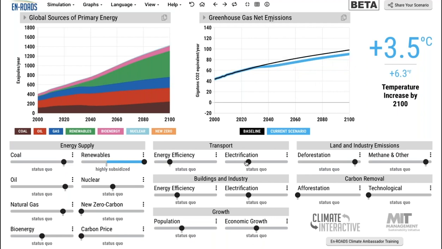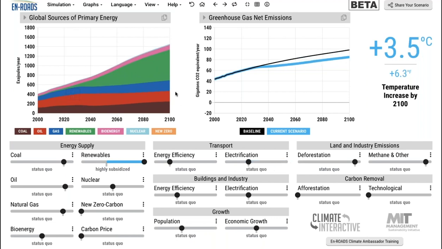And as I move this, think about, is that a surprising outcome that you see? So I'm going to move this. We're just going to scale up electrification a lot. So you see here, let me replay the last change. Let's start with this left graph. What do we notice here about the left graph? I'm going to replay the change and let's look at this left graph.